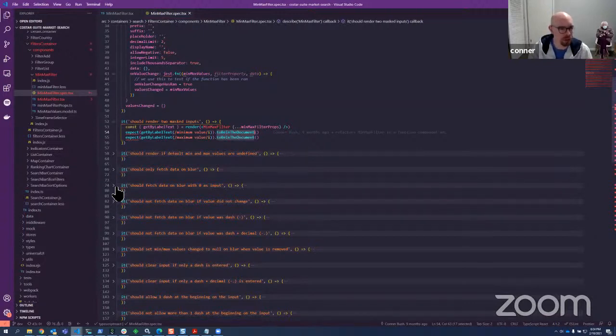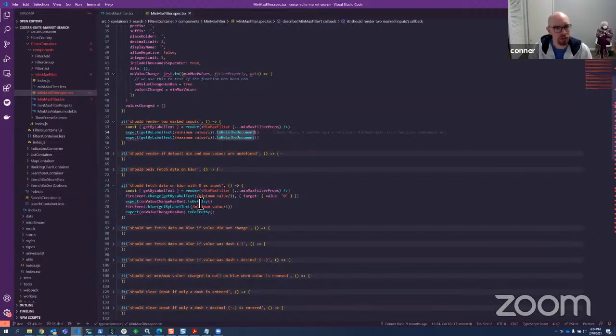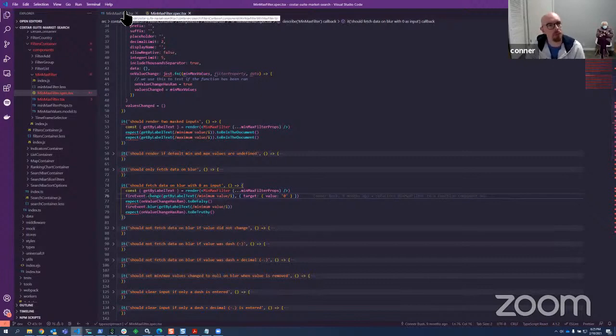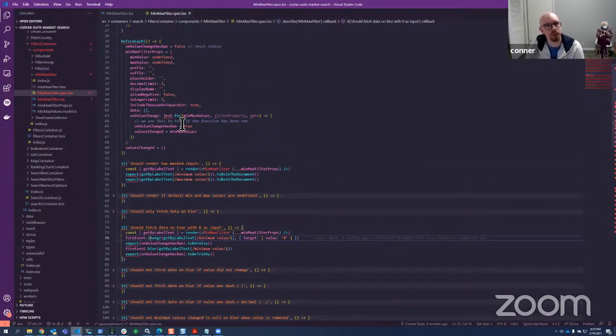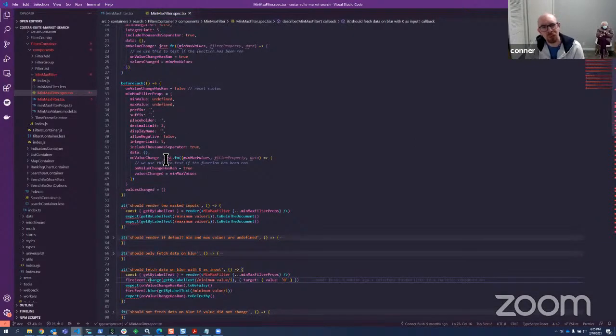And we could look at another one of these right here. All I'm doing is saying should fetch data on blur with 0 as an input. So I'm putting 0 into the minimum value here with the fire event change. And one of the really cool things about this is, if I have my min max filter, one of the things in the props for it is an on value change.